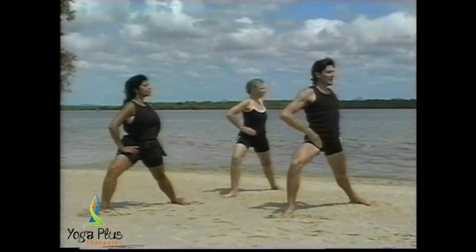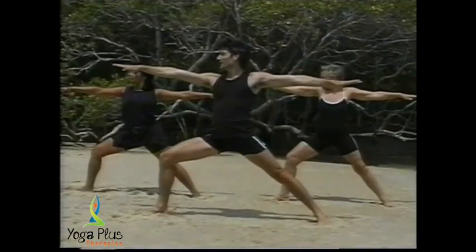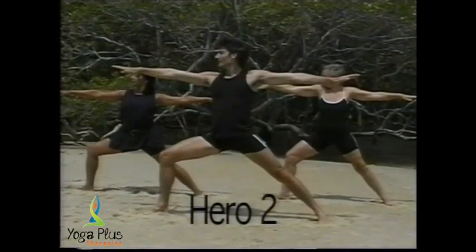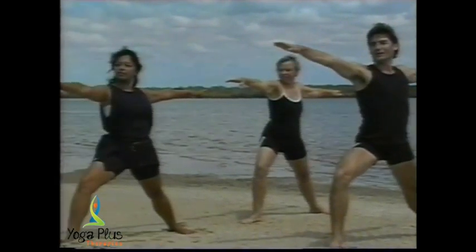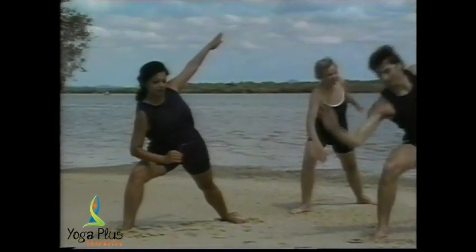Extend the arms to the sides to the fingertips, keeping the shoulders down and the chest broad in Hero 2. Look to your right, focus outward from the middle finger, sink and breathe deeply, strength and power and energy. Go into the extended triangle by leaning to your right.